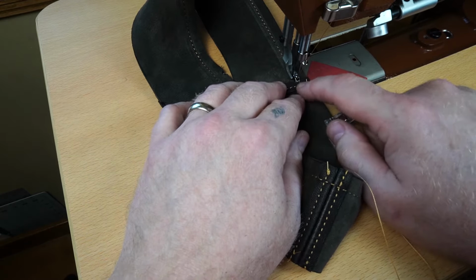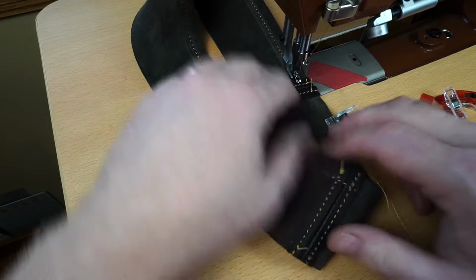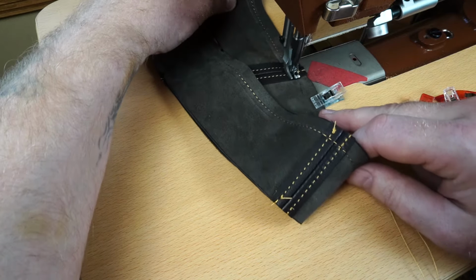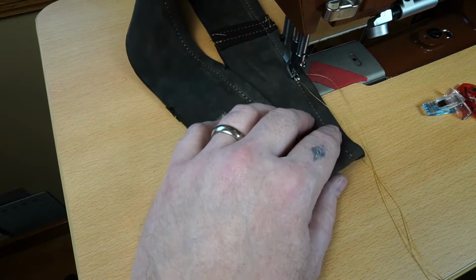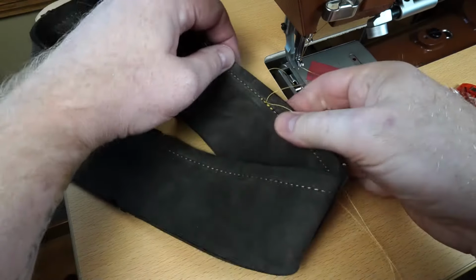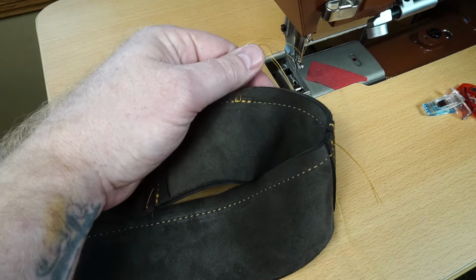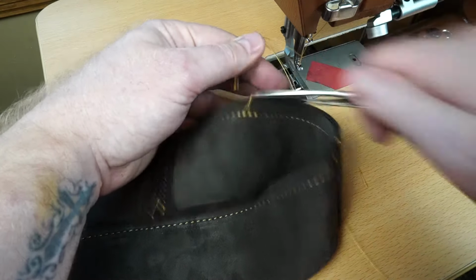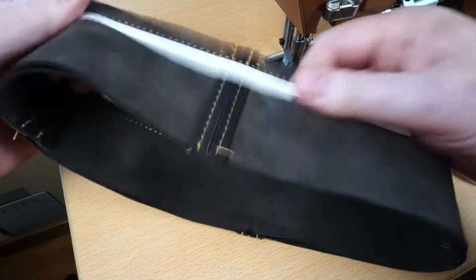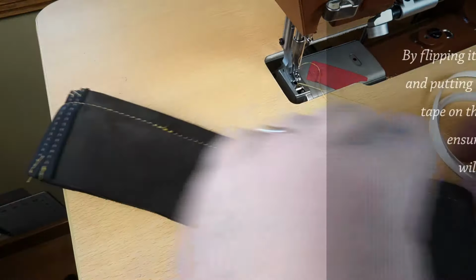So before I keep going, I'll lift the presser foot up so it grabs it, pulls it down. Try to finish right on top of those other stitches. That way when you fold these over and do the French seam, it goes together smoothly. Putting some basting tape on here to the outside, and then you can just flip this around and do this side.